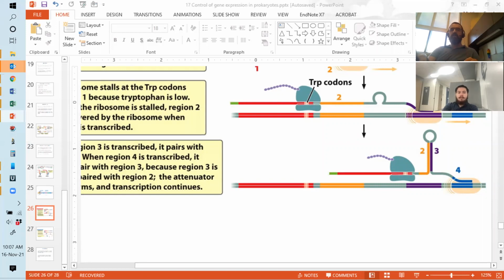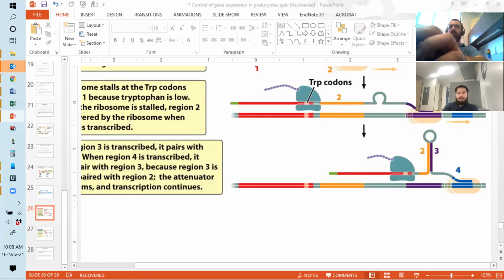So let me type that sequence of things down. Not enough trip tRNA equals ribosome stalls on region 1, because that's where those trip codons are. Ribosome stalling on region 1 equals region 2 available.